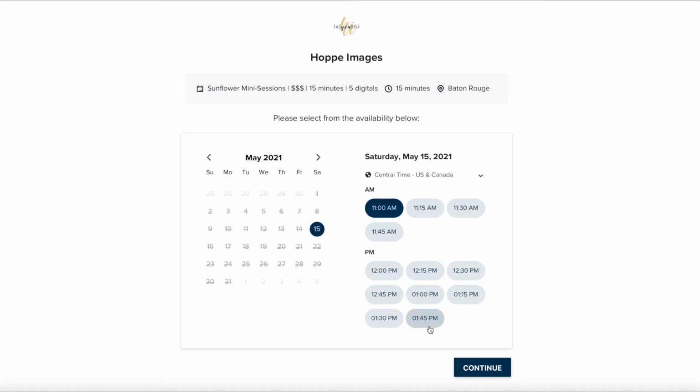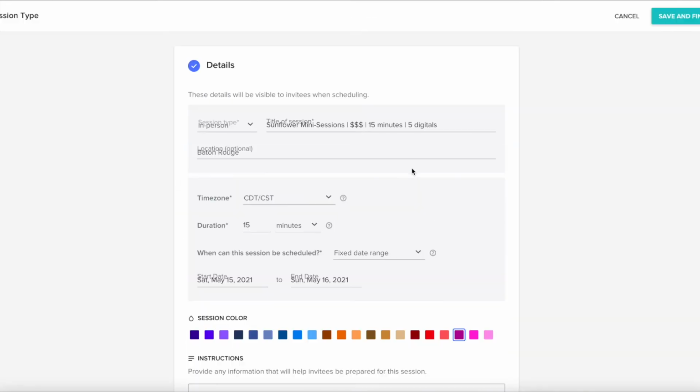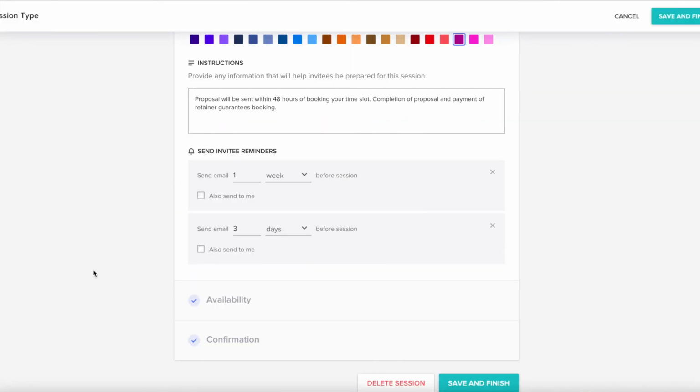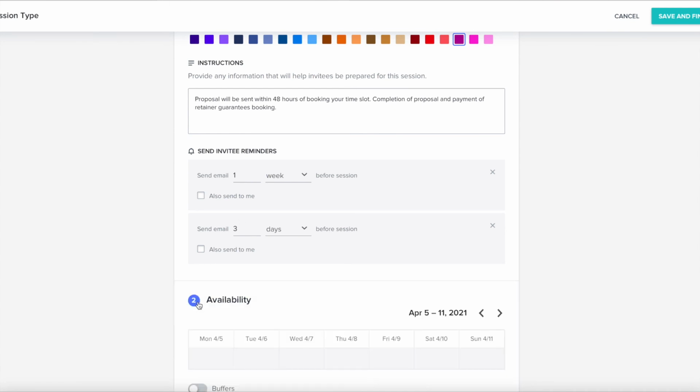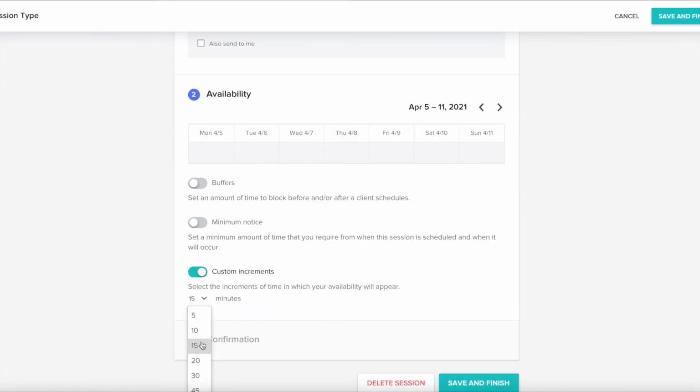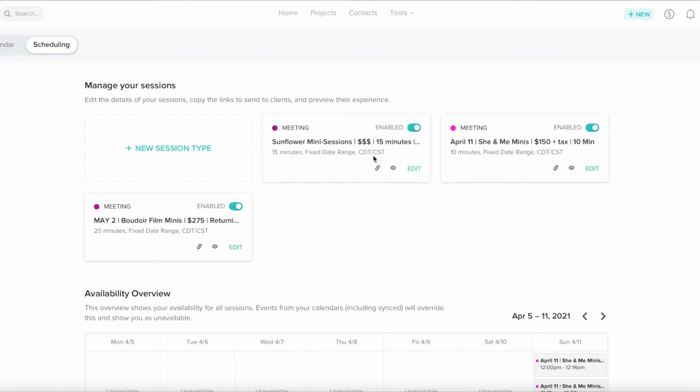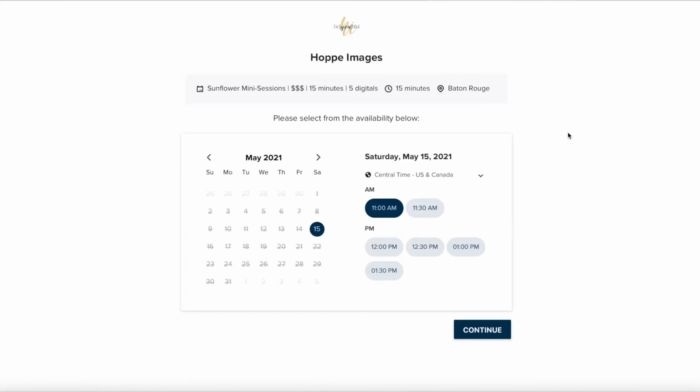Let me show you, actually. Let me edit this, and I want to show you what it would look like if I left it at 30 minutes. Save and finish, and then preview. You can see there's a lot fewer times, because even though the session is only 15 minutes, HoneyBook is saying, but no, I can only schedule things in 30-minute increments.